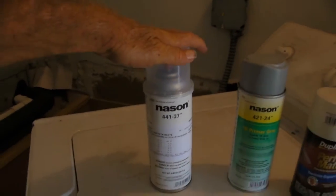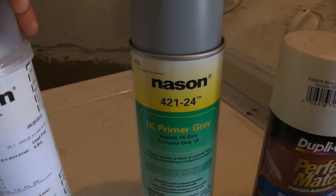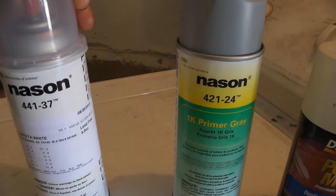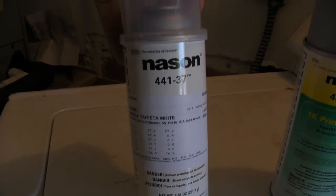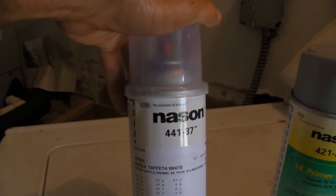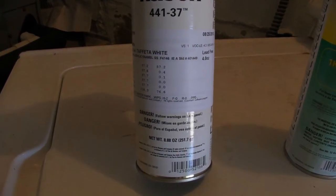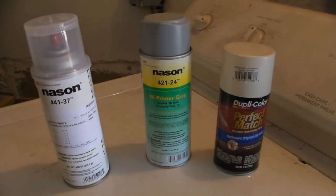It's a big can, so I'm guessing I'm going to be able to do my project and still have some leftover primer and paint, so I'm looking forward to using these on a model as well. I'm going to paint the van first and see what I have left over, but I just wanted to share that custom-made, custom-mixed automotive paint in a ready-to-go spray can. Never seen that before myself. I don't know if that's normal or what, but I'm happy to get it. Just sharing — I'll let you know how it goes.